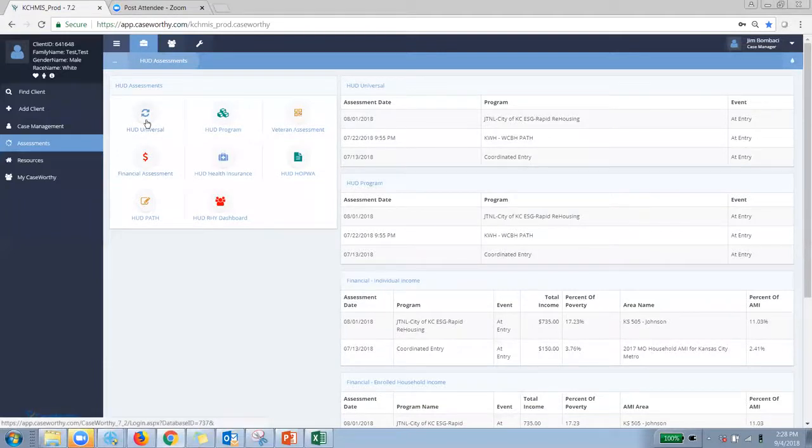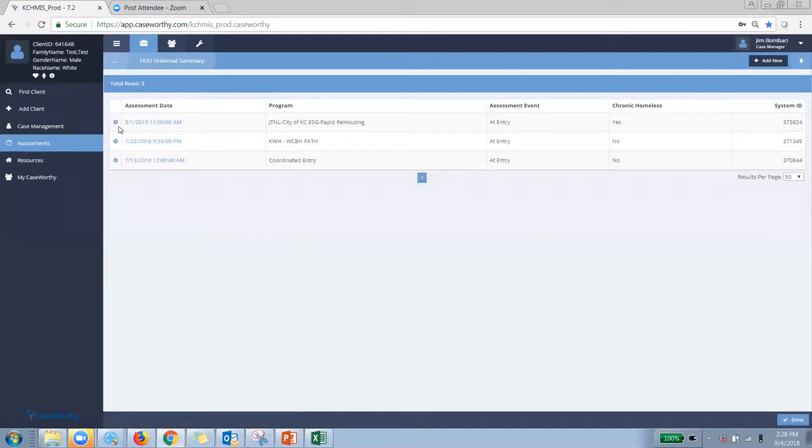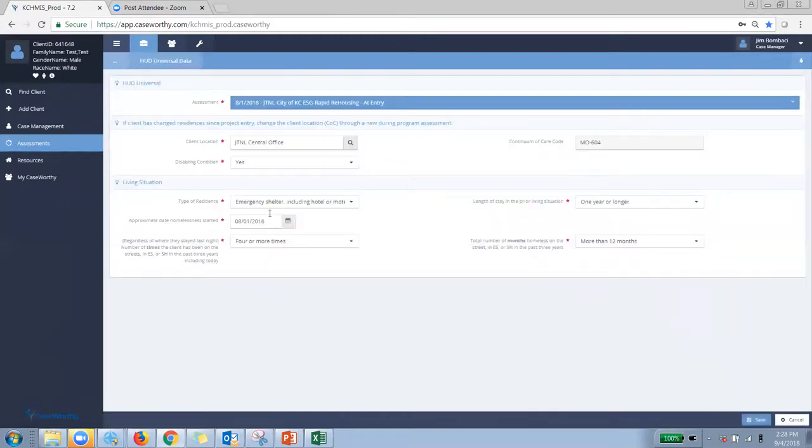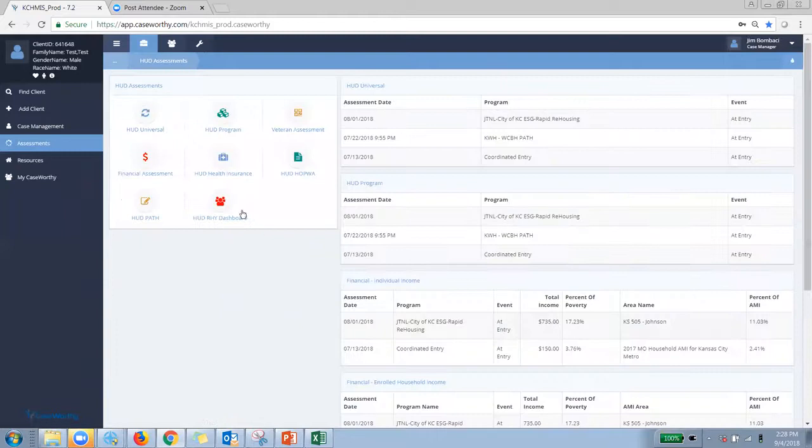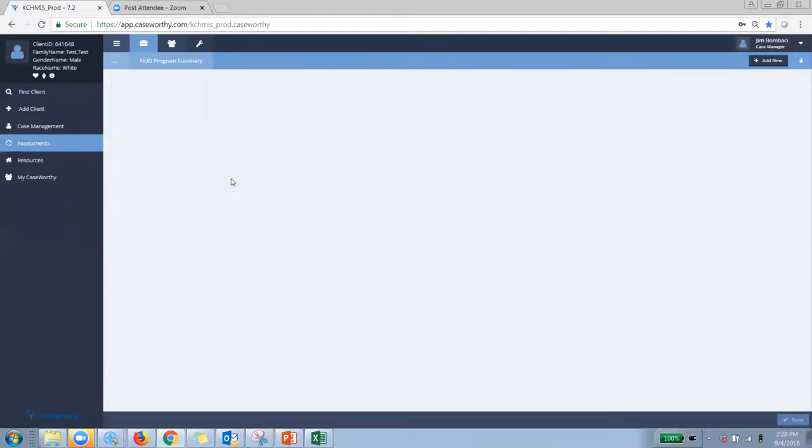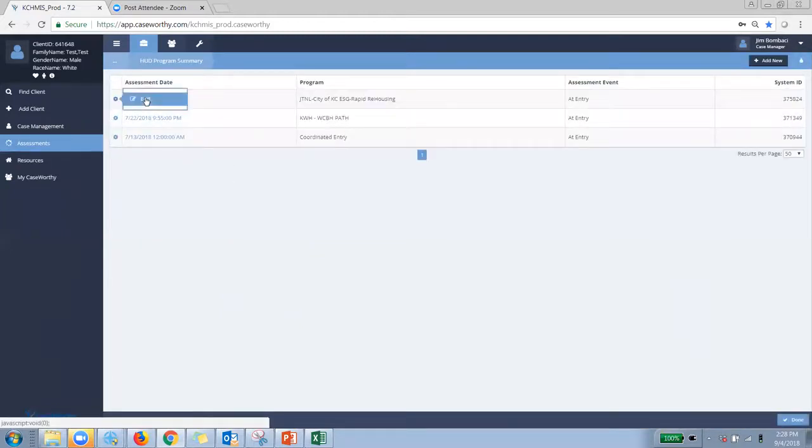What we talk about with data congruence, we're going to look at the HUD Universal again, and we're going to go to an entry record. So disabling condition is yes. If you say yes to disabling condition, you also have to have a yes for at least one disability type in the HUD program assessment.